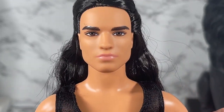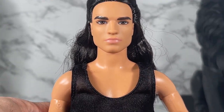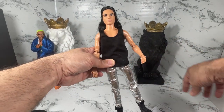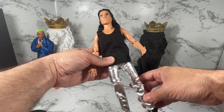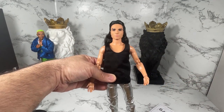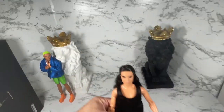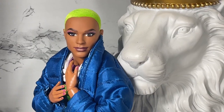Now I'm gonna pull back so that you can see him on the made to move body. Now, earlier what I did was I actually removed his pants and I cut out the little cardboard things that were in here that kept him from bending his leg. So just know that when you get him that he has those, you'll have to remove his pants. And I think that is why Tango showed up today. Sorry, Tango, you missed it.